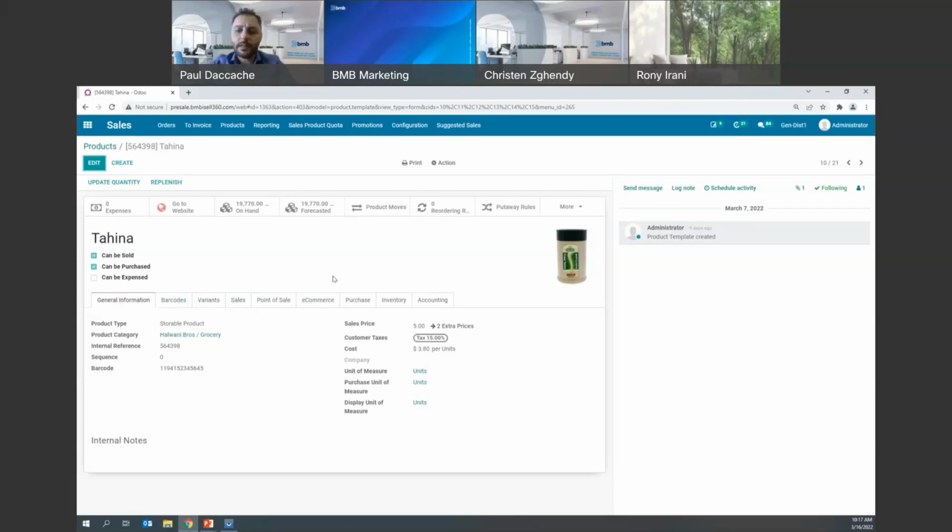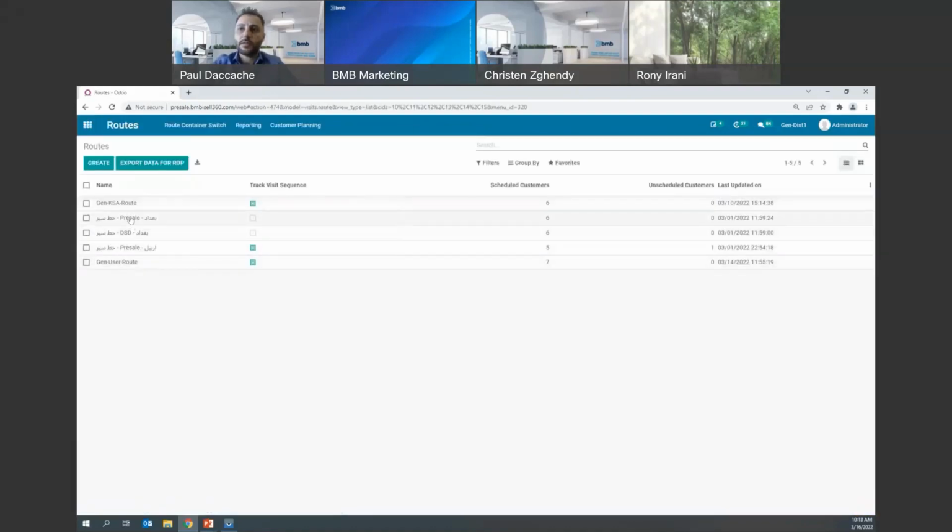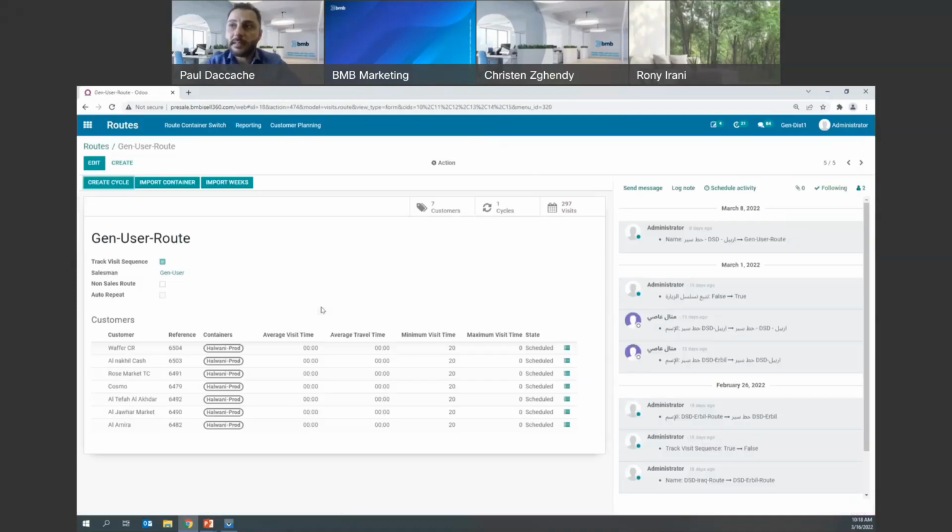the relation between the item and the stock. So all that information is defined at also the customer level. Now that we have spoken about the customer level and the item level, I'm going to go to the routing. So if I go to the routes model, I'm going to click on it now in front of me. I visit the route that I'm using now on the mobile part. And you can see easily that the route is defined and it is already populated with some customers.